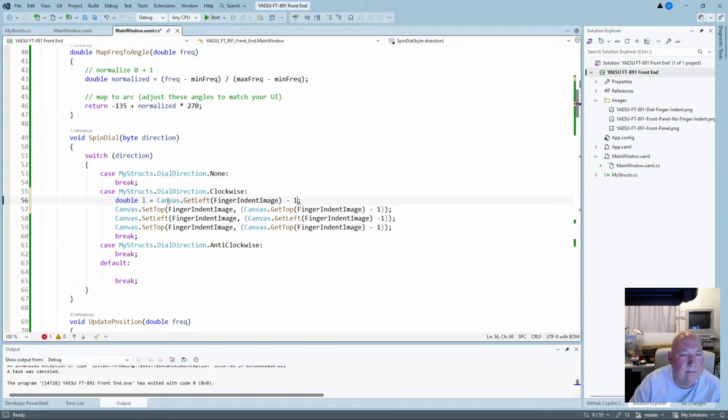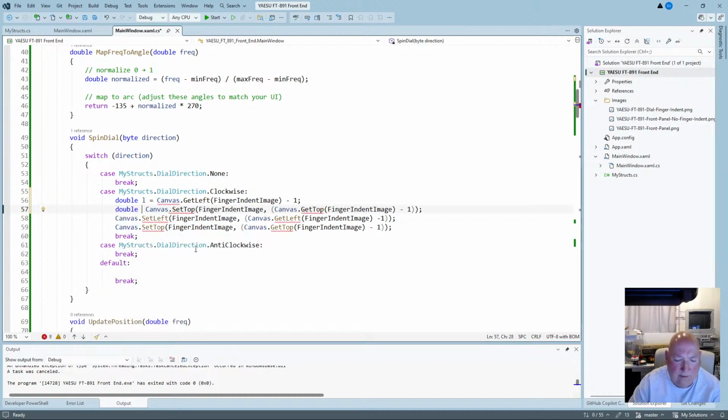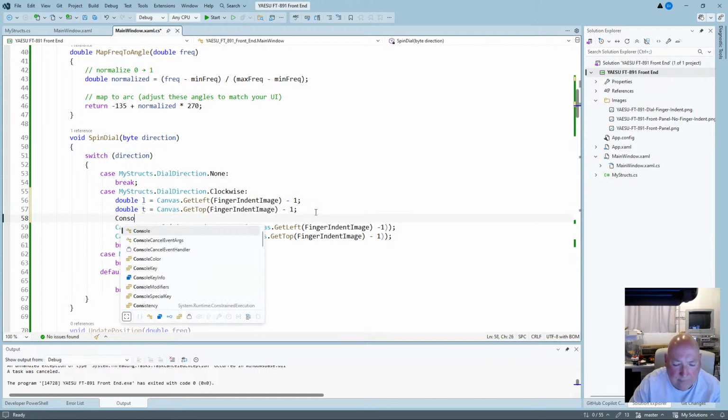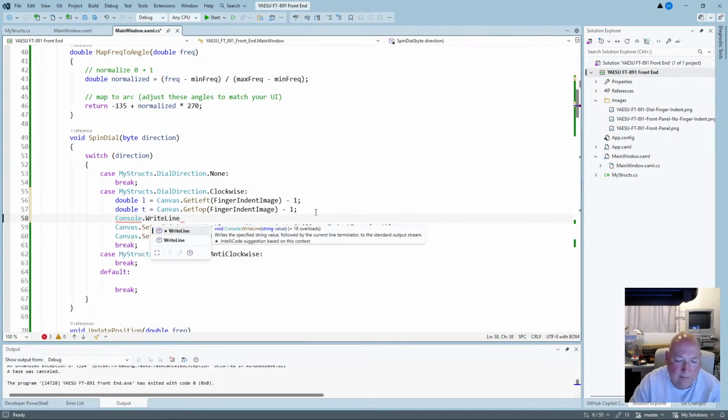No, that's it. And double top equals canvas get the top. Okay, and console dot write line, right.